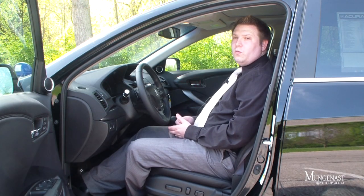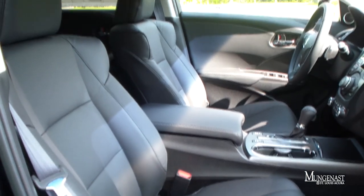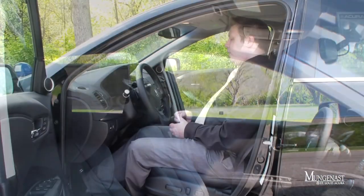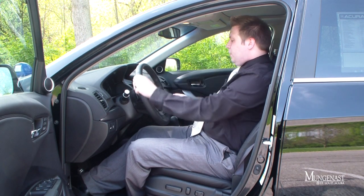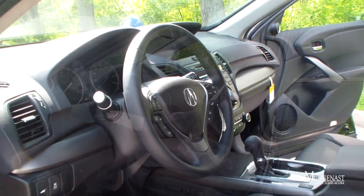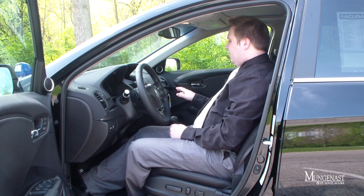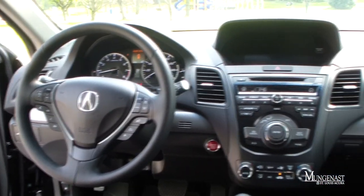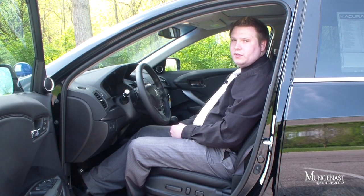If there's one thing we're really impressed about on the new 2013 RDX, it's the interior. This interior is absolutely incredible. One of the things I really like is the upgraded leather around the steering wheel. Also, the dashboard has this very soft-to-the-touch material — really love that. I'm also loving how intelligently designed everything is inside this car. There's plenty of storage space in here; you can't ask for more in a small SUV.